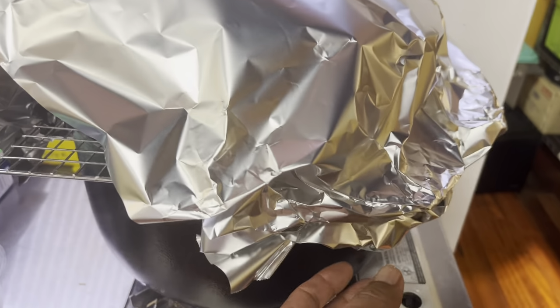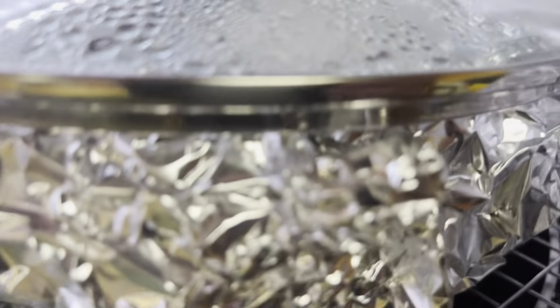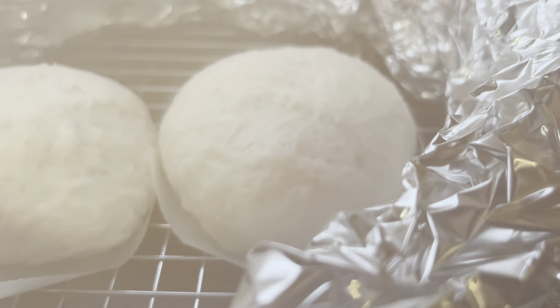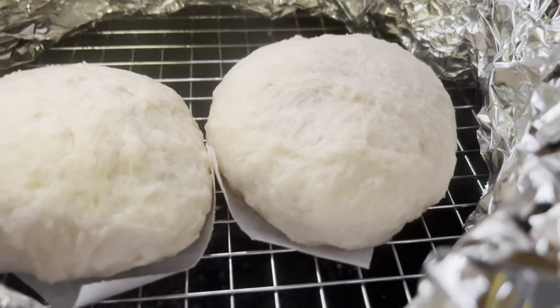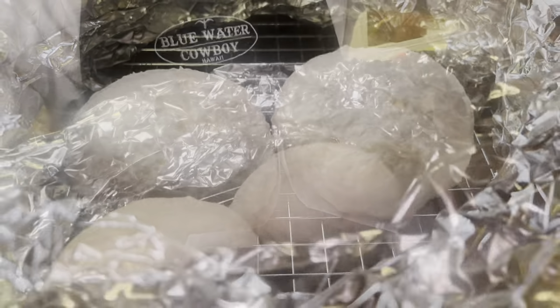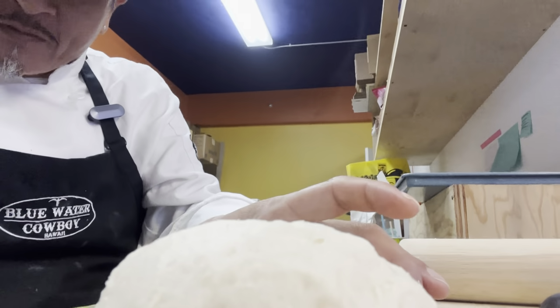All right, it's been about 10 minutes and we're gonna see how this came along. Ooh, look at that. Oh, hot. Hot. Hot. Can I see? It's foggy. Okay, we got our manapua. Check it out. It's official. Steaming.